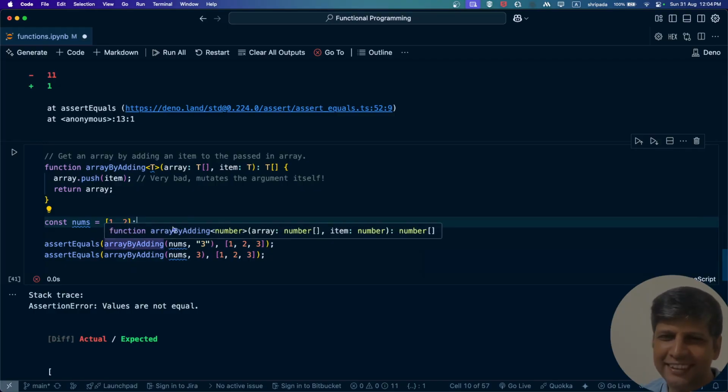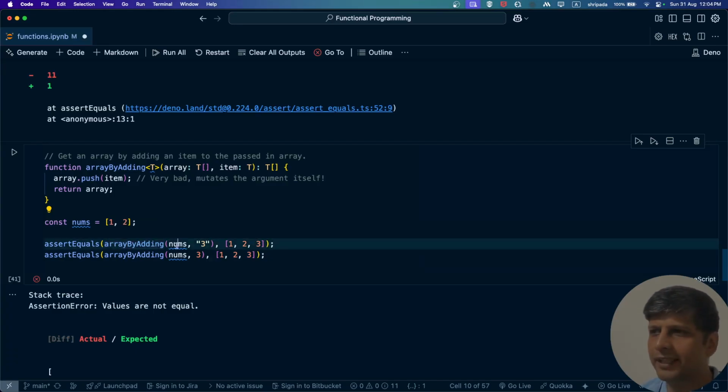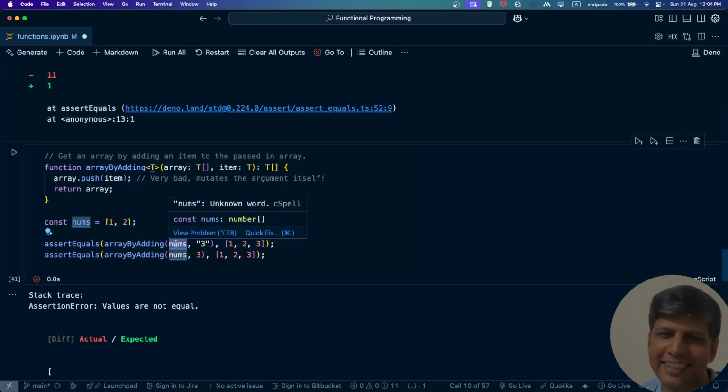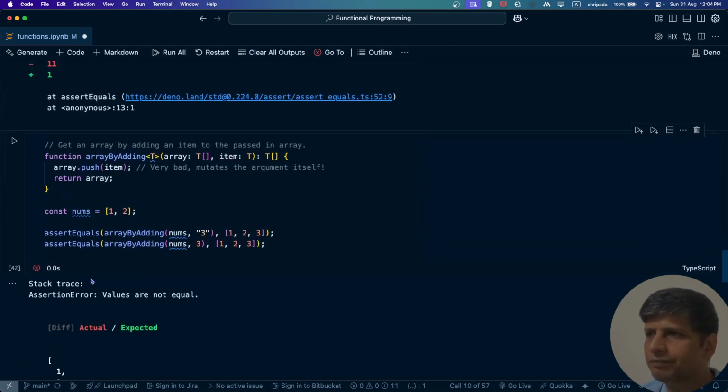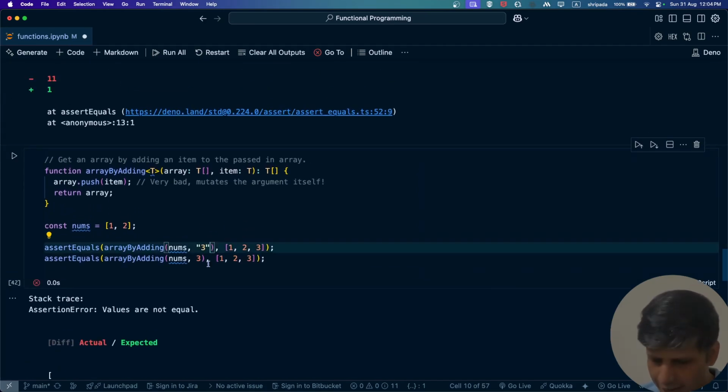You can still see that it's not getting caught. But ideally, this should not be the case. You shouldn't be able to add a string to an array of numbers, right? It should be flagged here, but it's not happening for some reason. But that's okay, in a proper TypeScript environment, this should be flagged as an error.